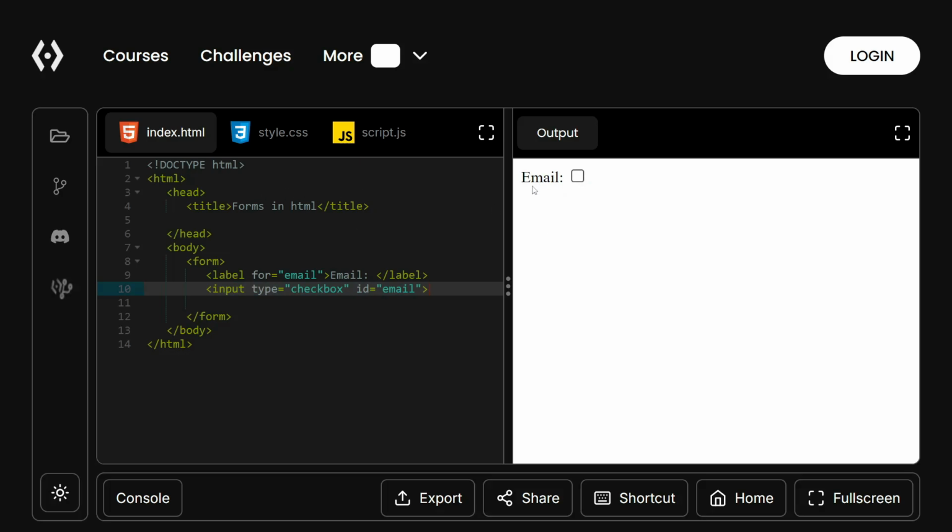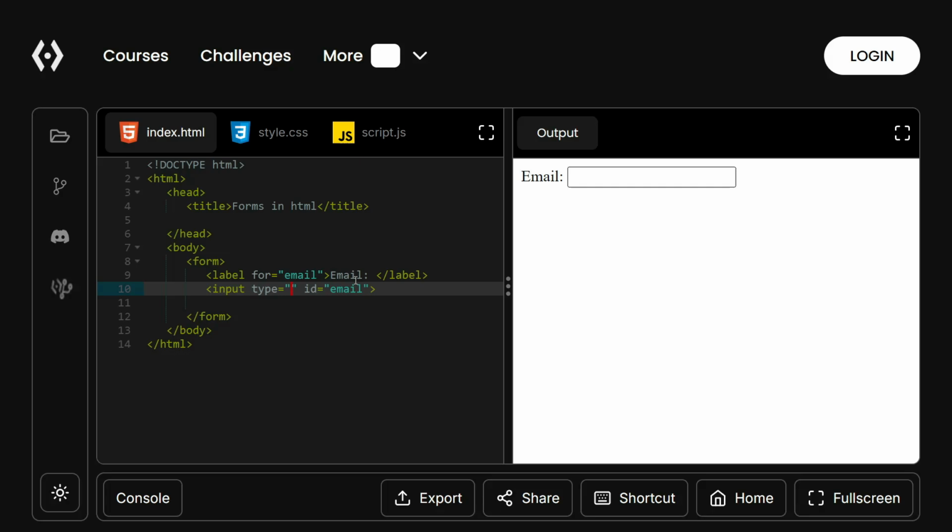You can also use the email label right here, which is again connected using the for attribute to the input, because we have the same for and id value, right? If I click on email, this gets checked. This is especially useful when you're making checkboxes, because let's say the checkbox is really small, then you can just click on the corresponding label to activate it like this. You can also give it other attributes. Now, this will be the last attribute that we'll learn in this video, and we'll do a small project, then wrap up the video, okay?